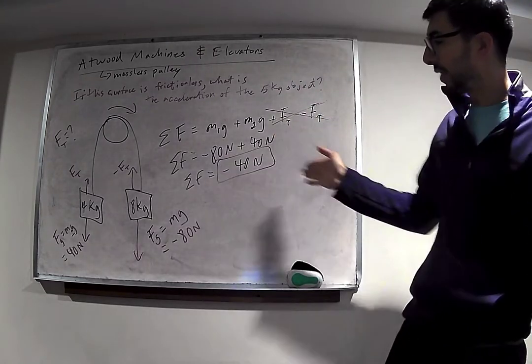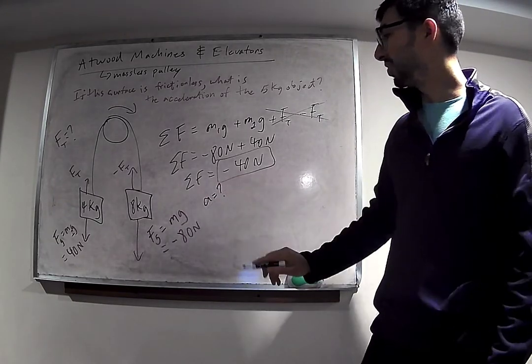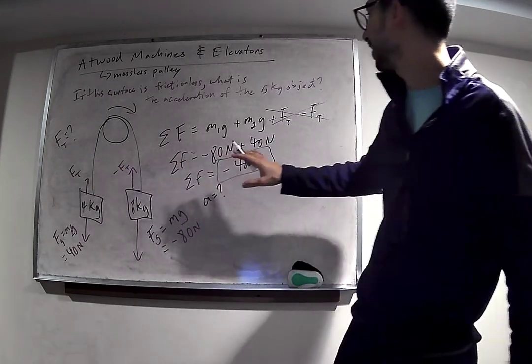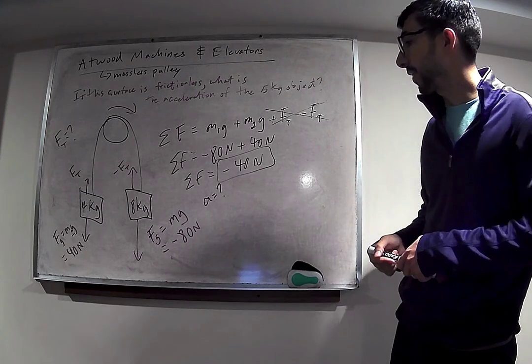What could I find if I know the net force on the whole system? Well, I could find the acceleration of these objects. And we know they have the same acceleration. They're going to have the same acceleration as each other. Let's go ahead and find our acceleration on these objects.